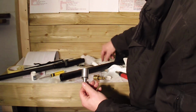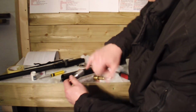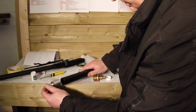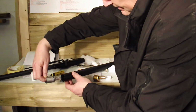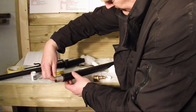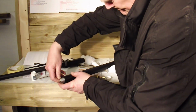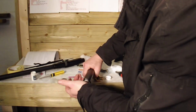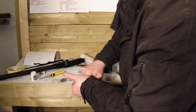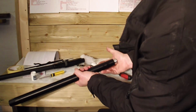And remembering that the notch at the top and the air breathe hole is at the top as well. So when it goes in, it's going in that way. You know that it's going to be at the top. It can be a bit awkward shoving in there, they are a bit tight. You've just got to take your time.